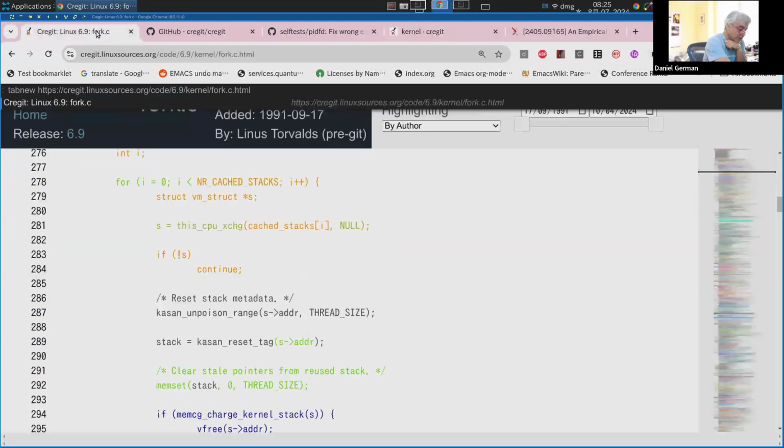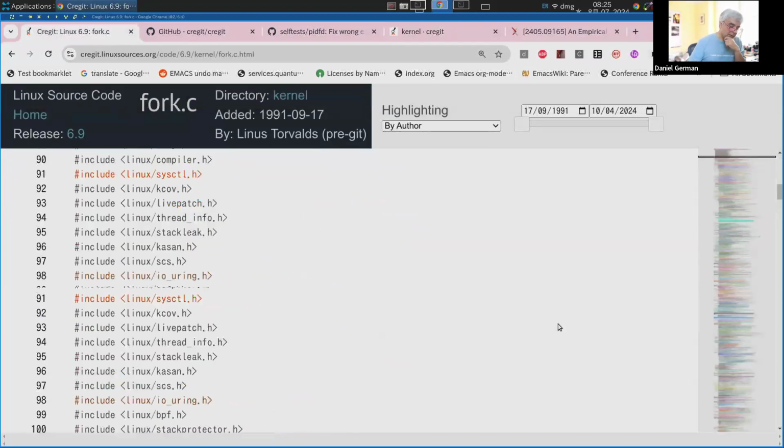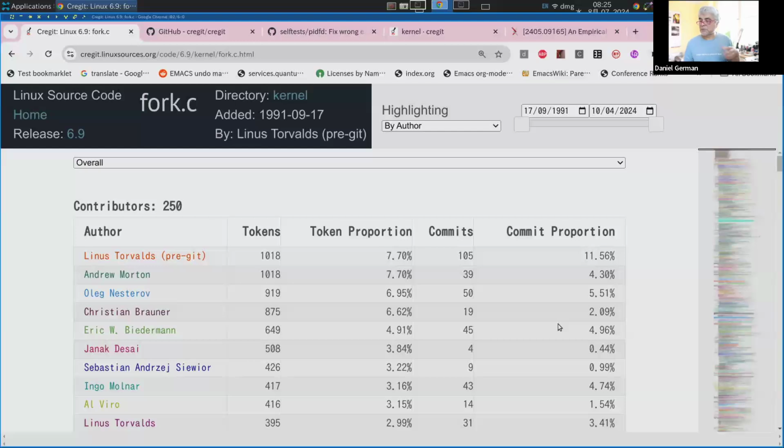Once we go into specific files, this is one of the richest files in terms of history, dating from the original kernel. One of the things we have been able to do is attach the history of Git with the history of BitKeeper and with the tar releases of the original kernel. So when we say Linux pre-Git, we actually mean pre-BitKeeper. It's just those tar files. We wrap them into one commit, and we don't have granularity in terms of who's responsible, but we at least know they were created at that moment.